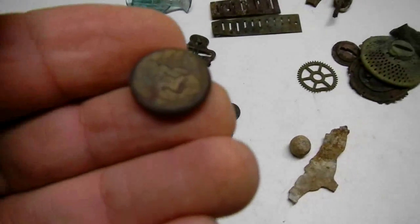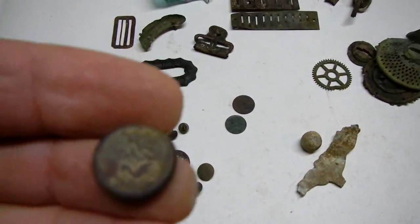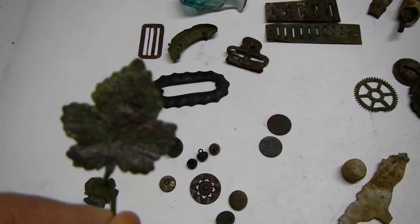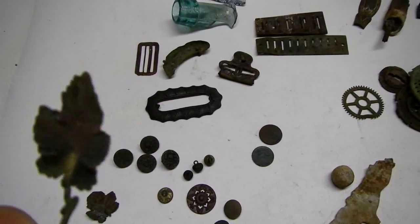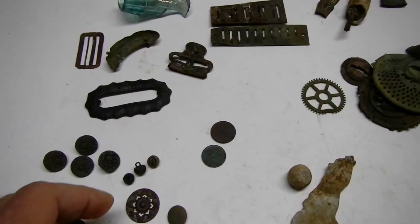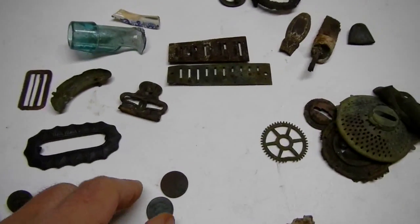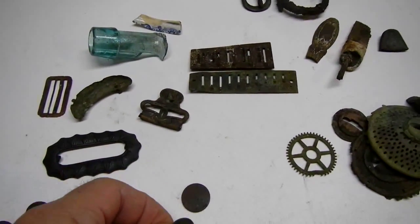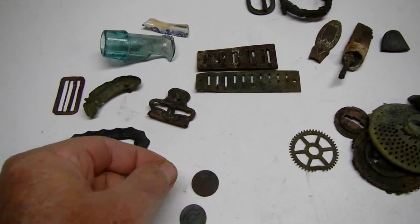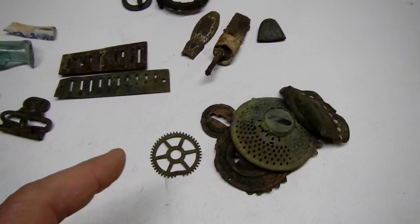A Japanese style button that obviously has come in from somebody else to their house. A tinkler. Another one with a native theme to it, being the grape leaf, and the other one I showed you prior was a fern leaf. To date this site, it was clear when we came across the Indian Head from 1864 and Shield Nickel, which was only made for 4 years. And, of course, the thimbles from the oil wick lamps.